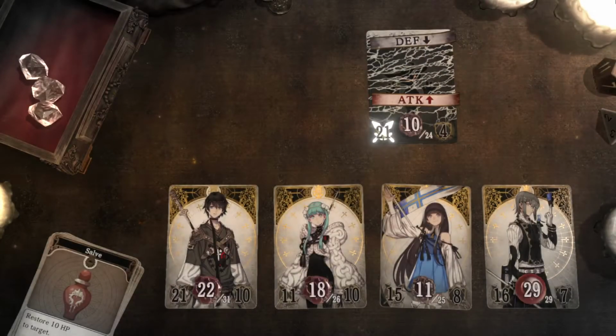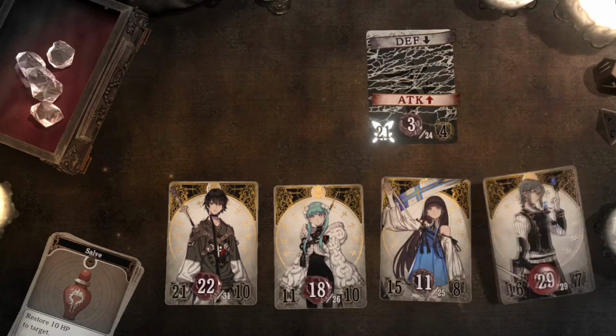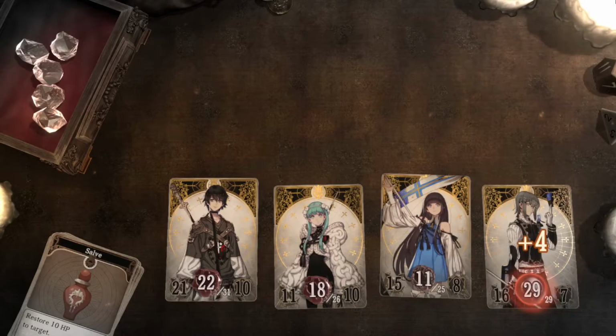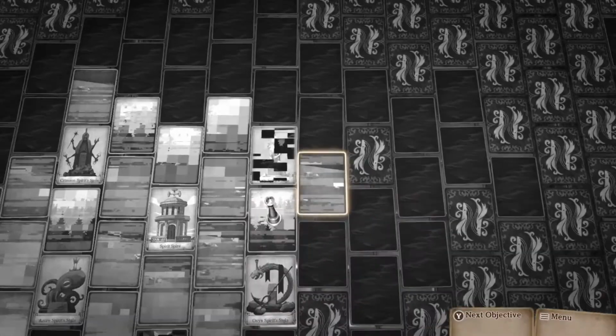Defense down, lower defense. Yeah, that makes sense. I definitely don't need a tutorial on that. Very, very self-explanatory. Cool. Alright. Pretty easy. Bunch of XP. They're definitely stronger than the enemies we were fighting, though, obviously.